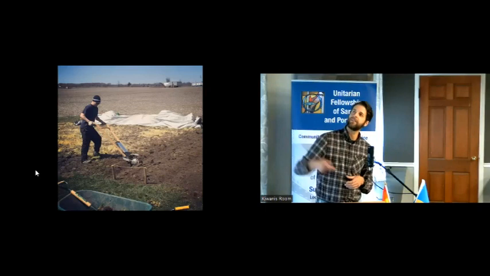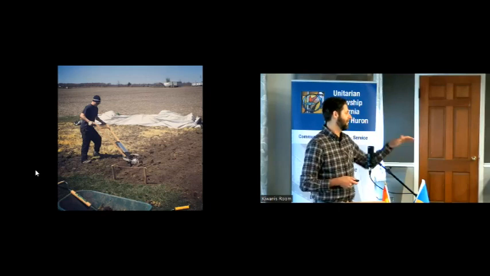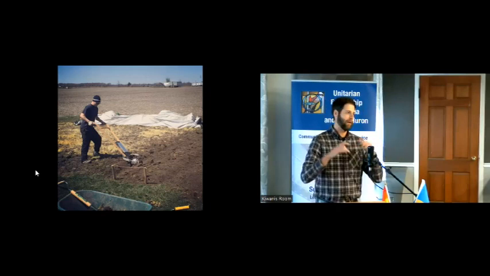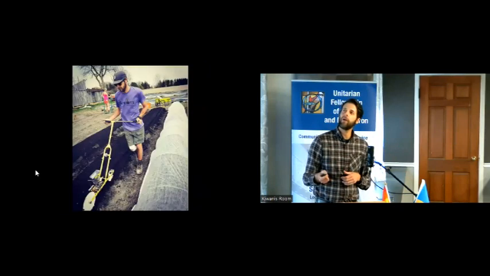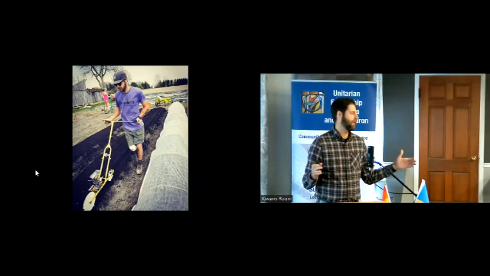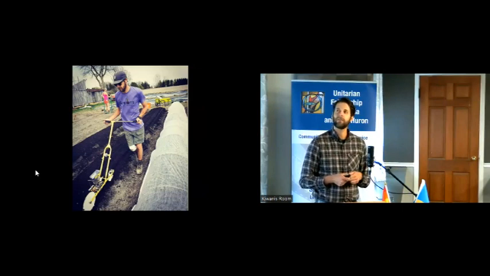And this is Kyle. Kyle's out there shaping beds with a tool called the Tilly. It's a really neat tool. It's battery operated. All of our beds are hilled up, which helps when you get big rains, so your crops don't flood out. There are now 134 beds on the farm. They're either 30 feet long or 45 feet long, and every one of those was shaped with that tool. So it's a lot of work.